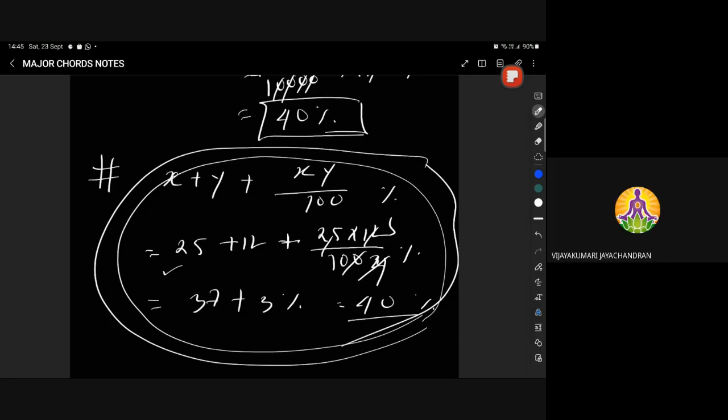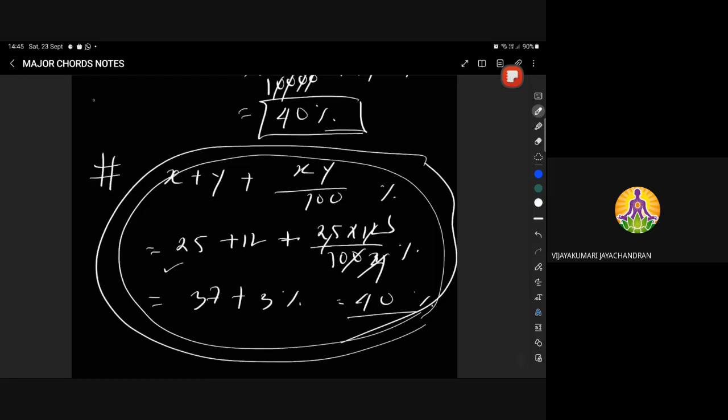Sir, one doubt. Sir, if the seat is reduced and the rate is increased, means minus 25 and the ticket increase means plus 12. First we can put minus. Previously, if there were 100 seats, then now it is 75 seats. So previously it was 100 into, suppose, 100. Now it is 75 into 112.